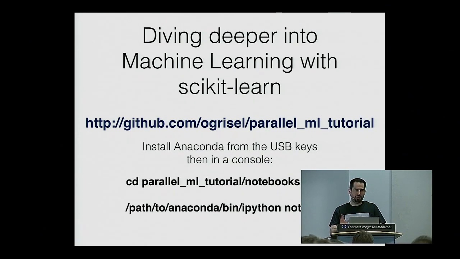Is there any setup problem to get the IPython notebook with the list of the notebooks set up? Yes? Jake, can you please help him? Yeah, here, him. Please raise your hand. Okay.